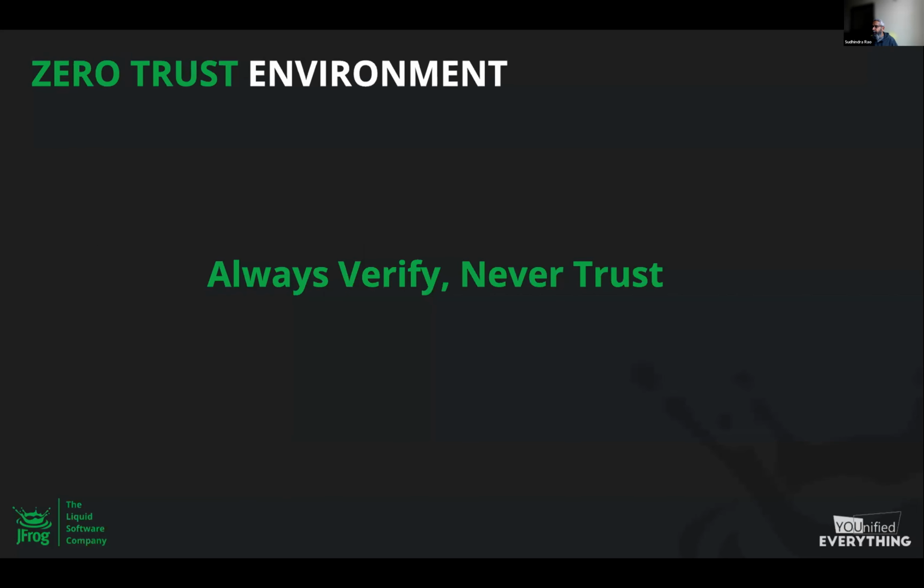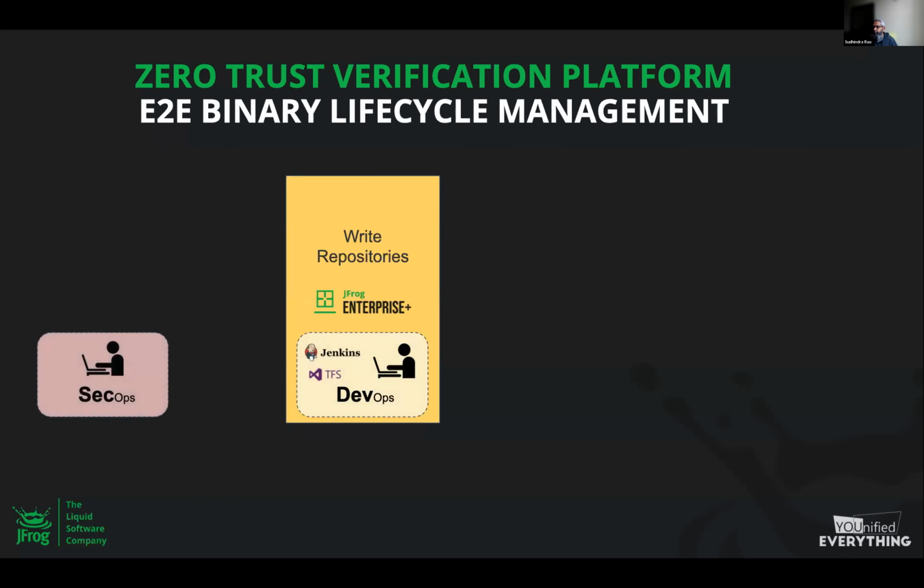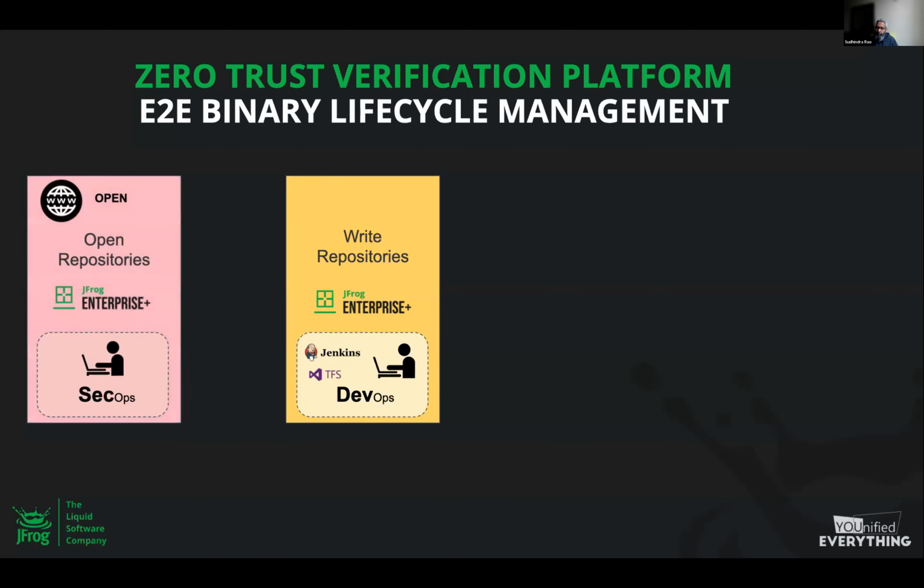And then the way you do that is with what we call binary lifecycle management, where you stand up write repositories with Artifactory where developers would be interacting, and that write repository will be your source of truth in terms of what's getting built. And again, the SecOps persona will be deployed on what we call an open repository, which is usually set up in a DMZ environment.